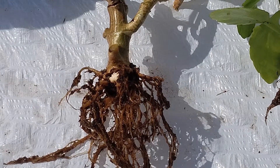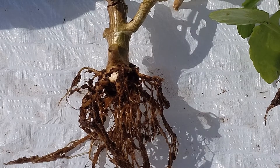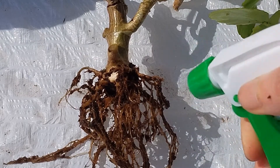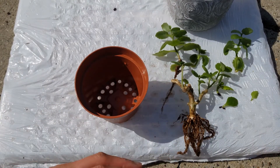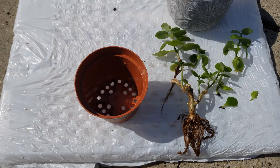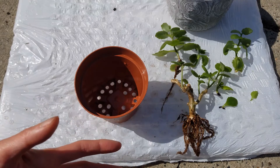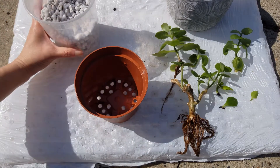With the roots, I'm going to spray with pure hydrogen peroxide and just let it sit for a little bit. It's a pretty brutal process for the plant but I trust it's going to heal just fine. Now I've got everything cleaned up and I've also rinsed off the roots that I sprayed with the hydrogen peroxide. The reason I spray with hydrogen peroxide is because I've obviously damaged a lot of the roots during the whole process of removing the rot and the media, so it gives a little bit of extra protection.